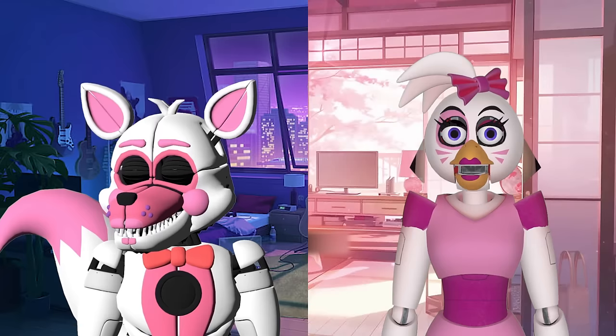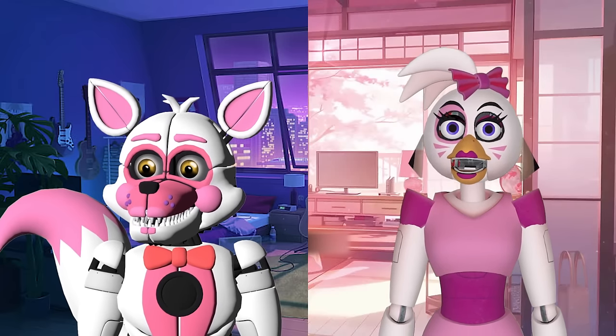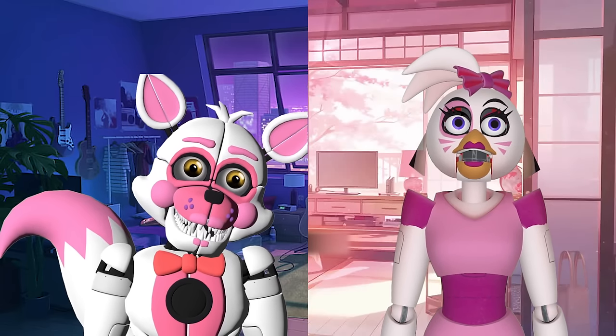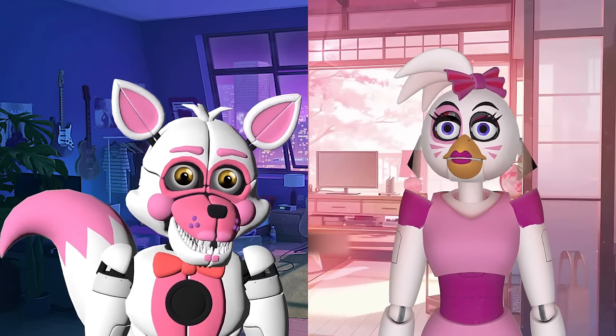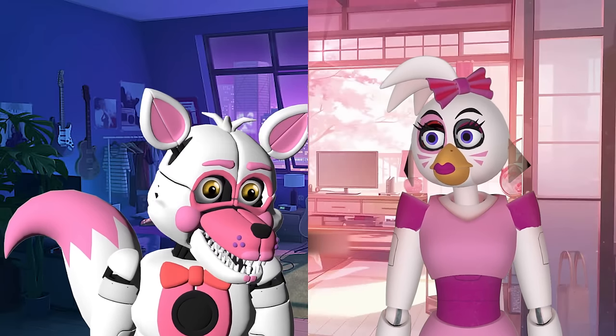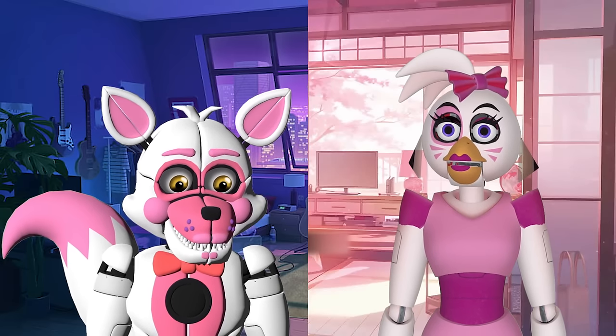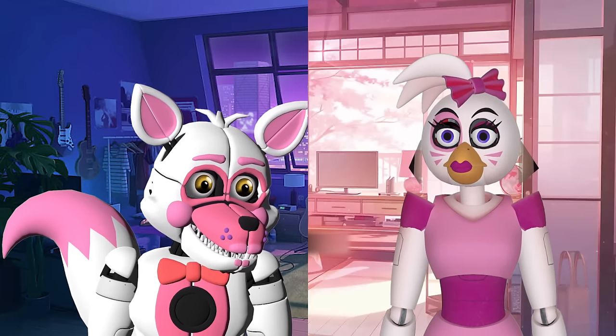Well, my favorite was the Phantom Mangle, actually. I thought that one was pretty cool. Okay, you got a point there. It was really creepy. The head still doesn't make sense. I'm gonna say that right now. They do not make sense. They did their best with what they had to work with. That is true. They tried to do their best.